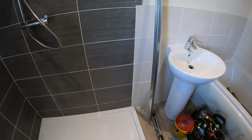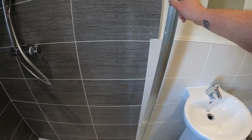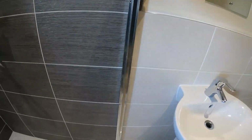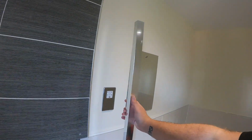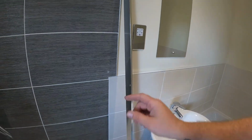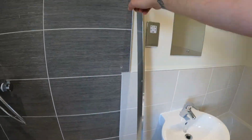So what we've got to do now is put the channels on. So I've already marked them up, drilled the holes. This one is going to sit just there, so it's going to cover that seam up a treat going up the side there. Now what I'm going to do, and it's quite controversial, is I always put a little bead of silicone down the back. Not a lot, just a little bit, just because I always like to do it to seal that back edge.